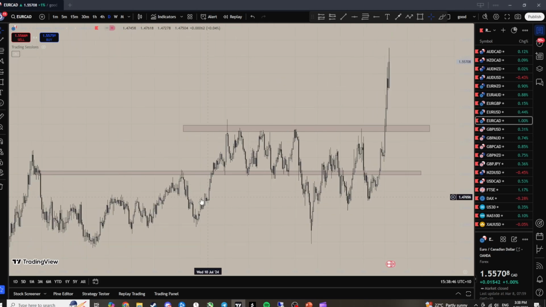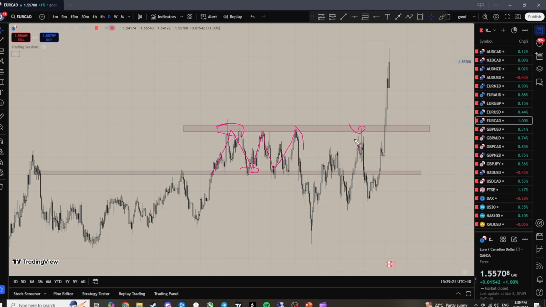And you can just see that price loves touching price at the same areas. So we have a level of supply here where it touched. Price has come up, touched it again, come down, touched this high, come down, touched this low, back to the high, back to the low. And it just moves between these zones. And these zones are here because this is where orders are sitting. So price would have come up, hit a bunch of sell orders, so it's sold off. But then it's also hit buy orders here. So this is the accumulation.